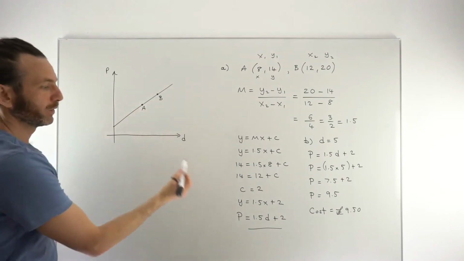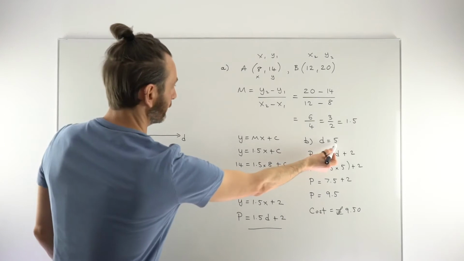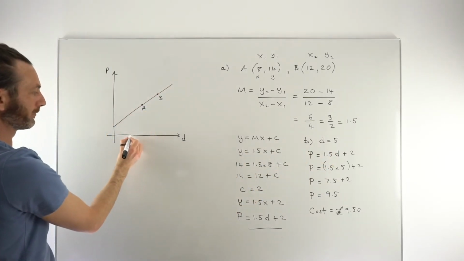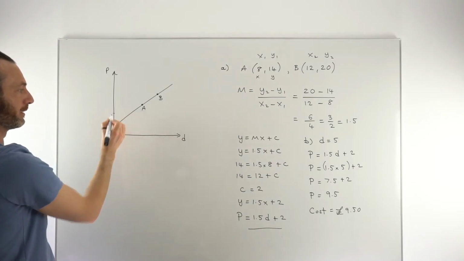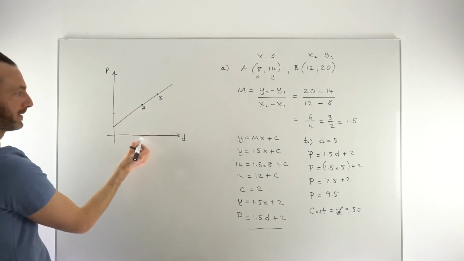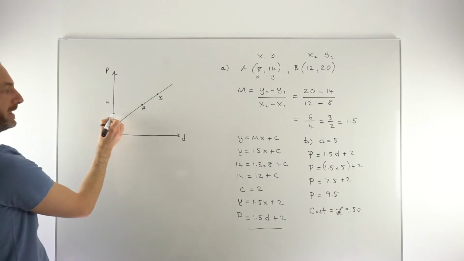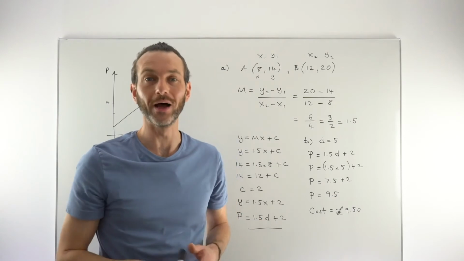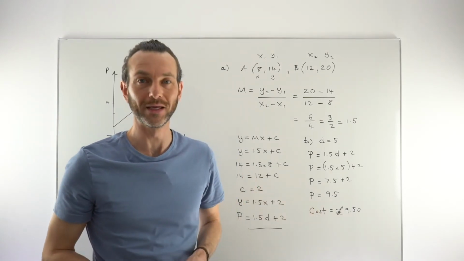We're trying to figure out how much the cost is for a journey of 5. So this here was 8, this here would be 5 roughly here. If you go up there and then along here, then we're going to land up somewhere there. And this point here, the one that was at 8 along the way, was at 14 up the way. So if that's 14, could that be 9.5? Yeah, it looks to be in the right place. You don't need to do that. I'm just showing you that to help validate that that seems to be an answer that makes sense.